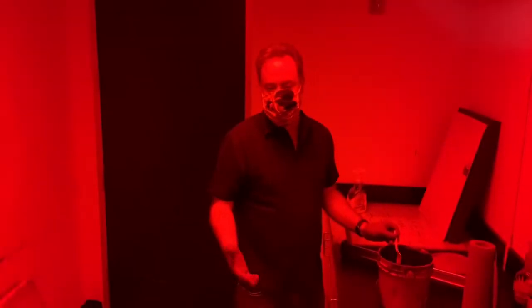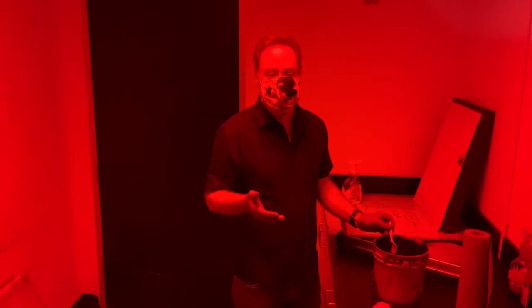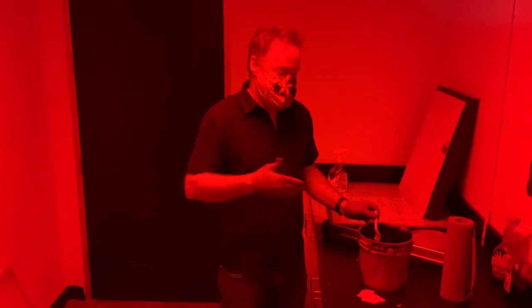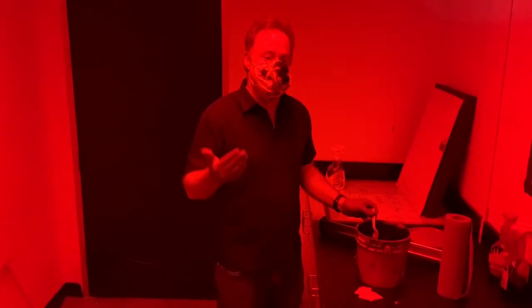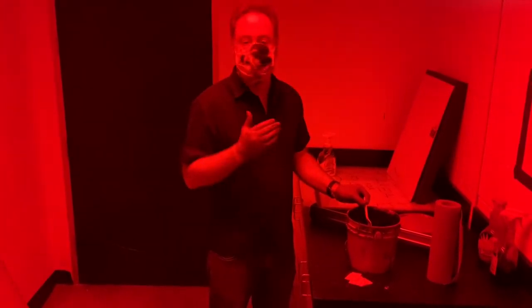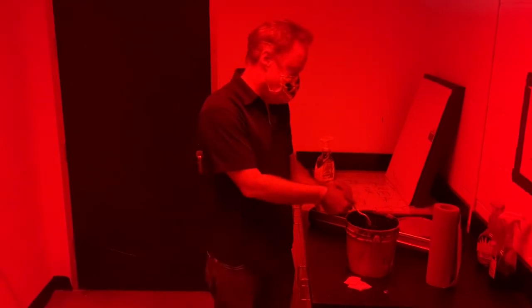So now we are in the dark room. We can coat this in our own shop — we do this not under the safe lights, just in regular lights as long as we darken it really fast — but at the University here we have our dark room where we prepare it. I pulled out the photo emulsion that I've kept refrigerated. It's good for about a year, and I've stirred it up and I'm waiting for the bubbles to kind of go back. We have our scoop coater ready and our screen propped against a block — basically like an extra hand holding it.